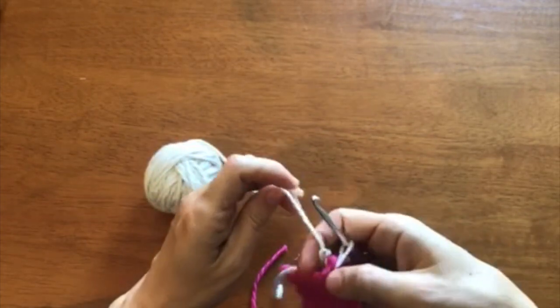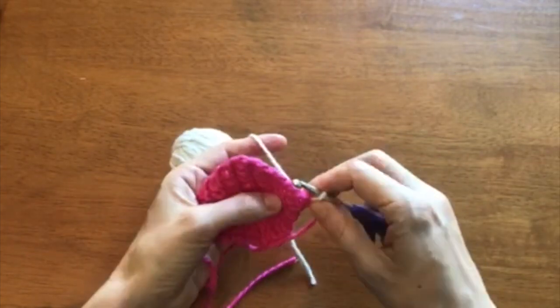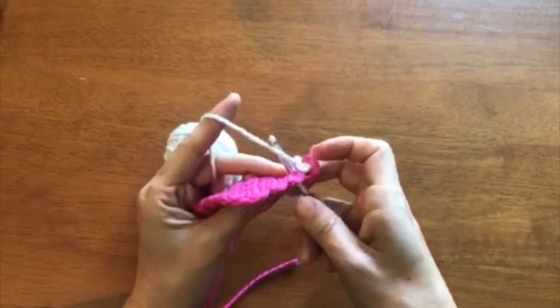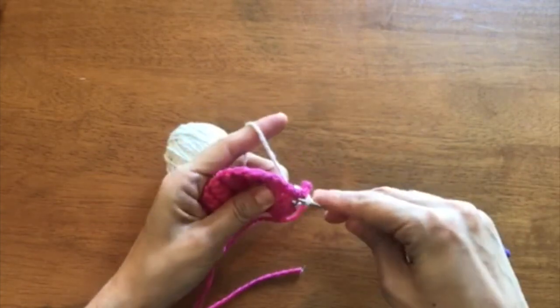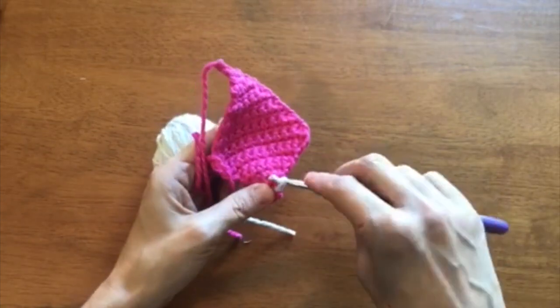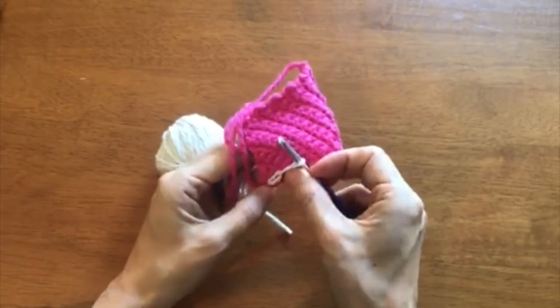Now we need to shrink that loop a little bit. We'll turn in the direction that we want our line to go. Insert the hook and draw the back yarn through to the front so that we have two loops. Insert the top loop through the bottom loop and you've made your first slip stitch.